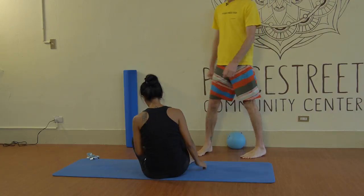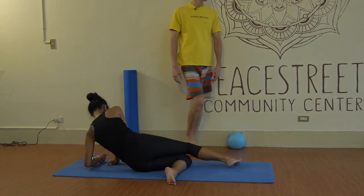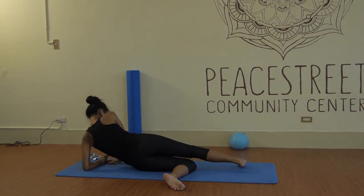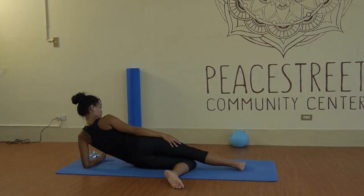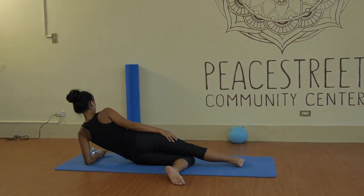Or you can just switch to the other side if you want. But rest here for a second. 先休息 Okay. 好吗 Okay. 好换边 Let's switch this side. 记得我们不要看镜子 We're not looking at the mirror.